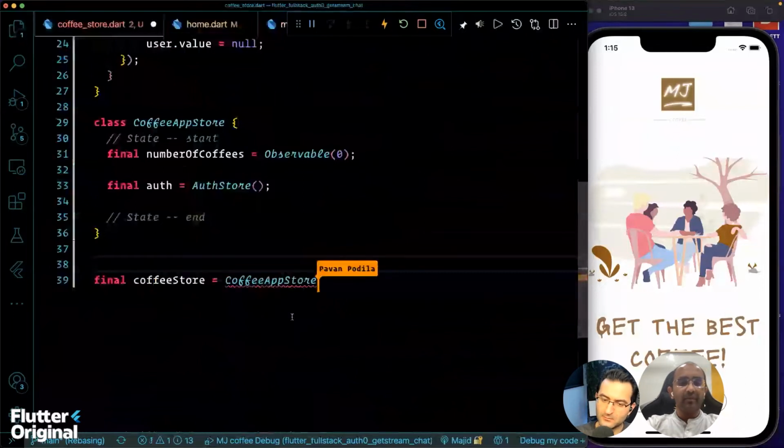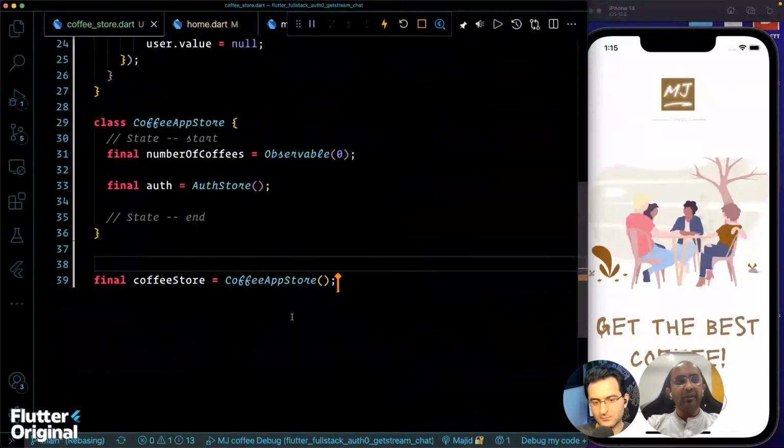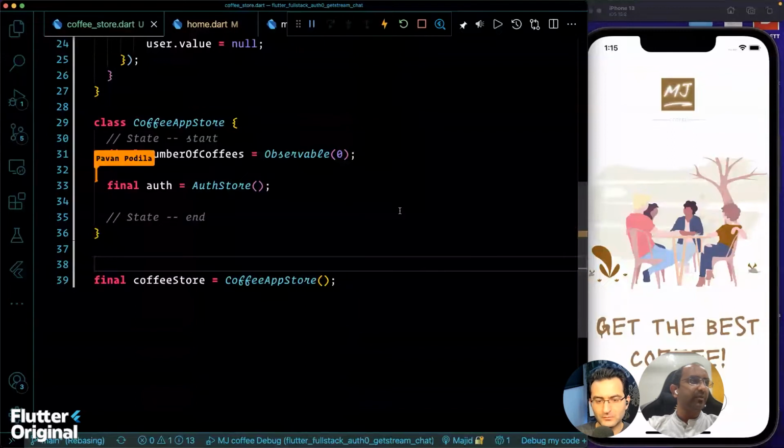So now I can import it from one place. This is also useful because when you're doing unit testing, you don't want to deal with UI. You want to deal with pure state classes and state files. This way, everything stays together and you don't have to import or do anything special when you're doing unit testing. It keeps it clean. One other way to create this store would be to use a provider. You would wrap your main app with your provider and set the value to an instance of the CoffeeAppStore. That's one more way to do it. But to keep it simple, we'll do it this way.